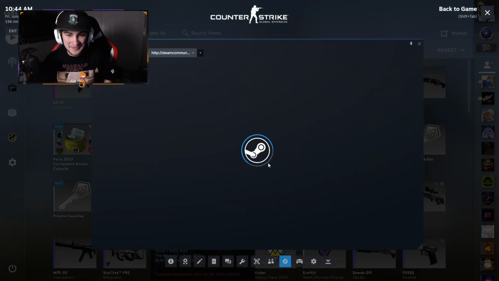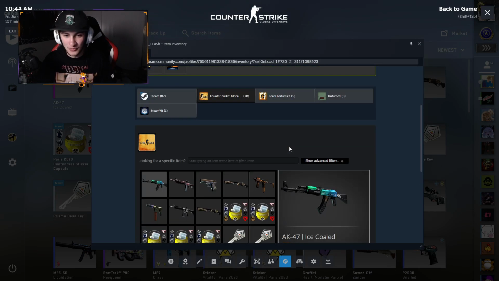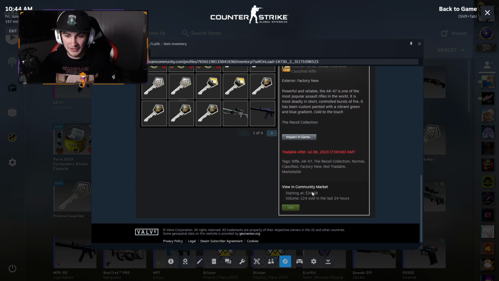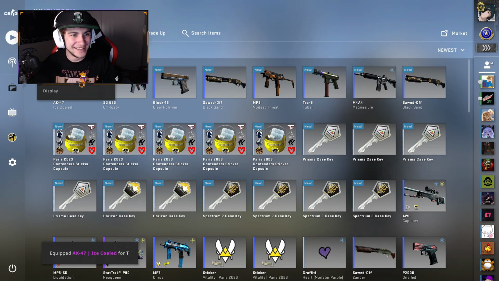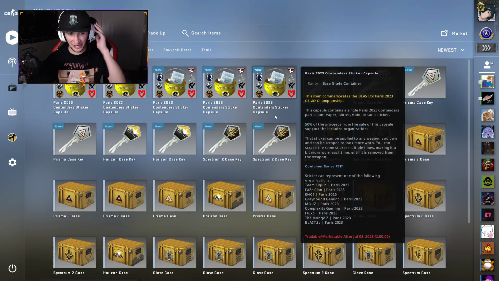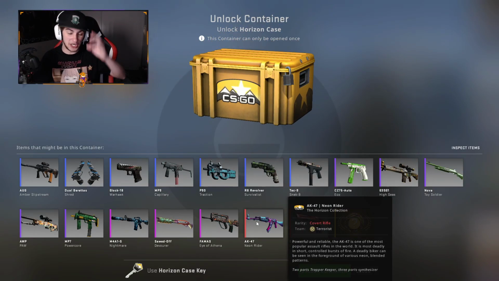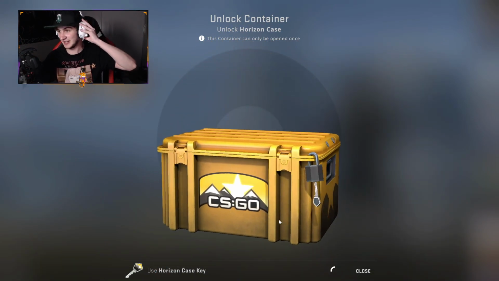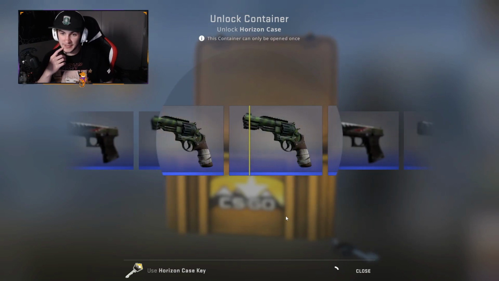All right, so that's the best thing that we've opened so far. It won't show it to me on the market. $34. Okay, so we've made a little bit of a profit. Oh, man. 100% I will take that. That's awesome. Okay. Oh, this one has the Neon Rider in it, though. Oh, my God. If I could get that Neon Rider, that would be amazing.